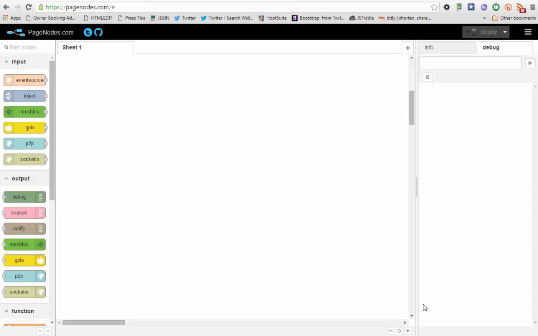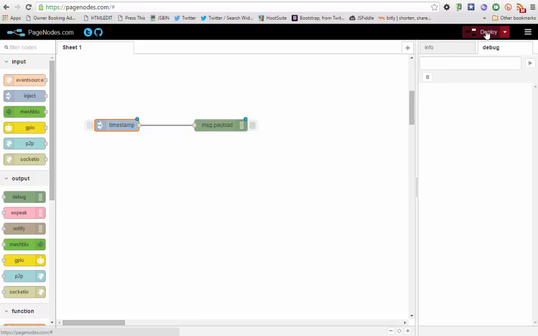So I'm going to just give you some very simple examples of what you might do with this, just to get your interest up, basically. So you can see here we have sheet 1. Over on the right, we can create more sheets, in which you put what we call a flow. So I can drag, for example, an inject timestamp node onto the screen there. I can drag a debug node. I'm deliberately not going into detail as to what these are at this point. And I can connect them together just by dragging the mouse across.